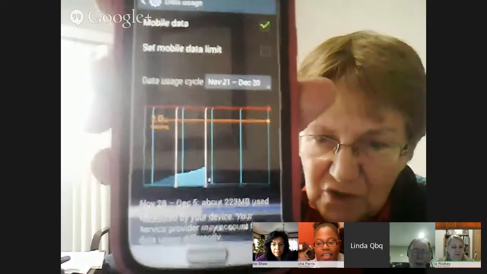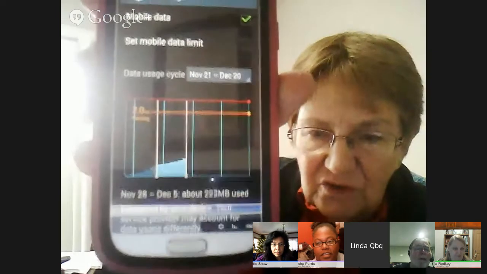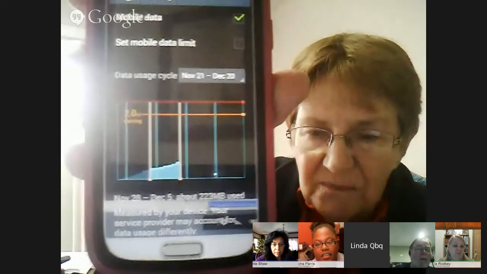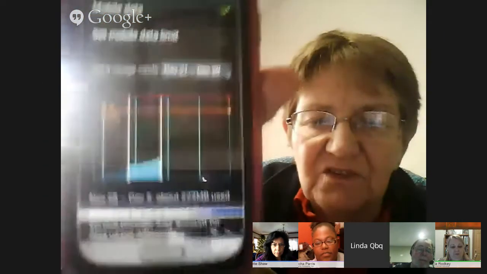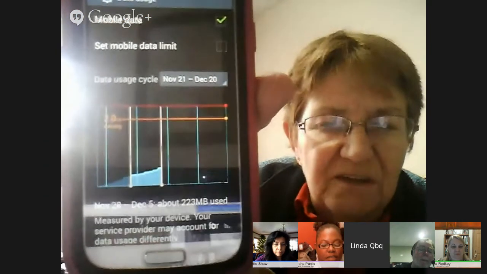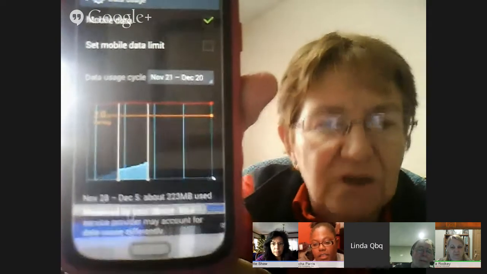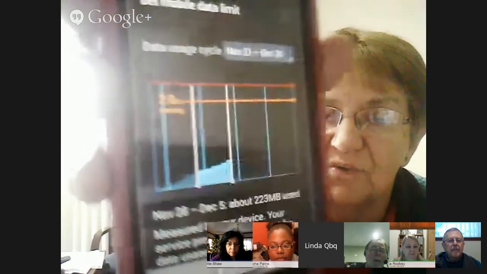Okay. So I missed part of that. They froze for about 30 seconds. See the picture there? That's on my phone. That's data usage. That yellow line up there is 2 gigs. Right. And that is the warning that you're getting. Now, my thing starts counting on December 5th. So it started counting 2 days ago. Yeah. Today's the 5th, and it started counting today. Whoa. You're in a new billing cycle. That's actually a week. It shows that that's a week of use.